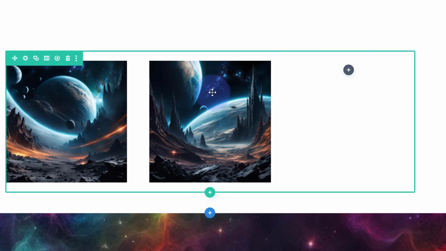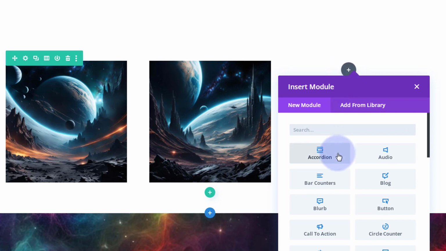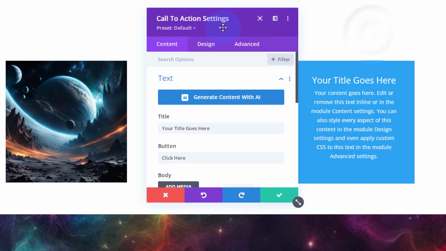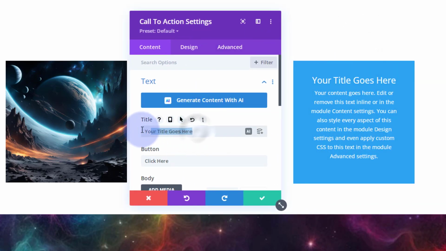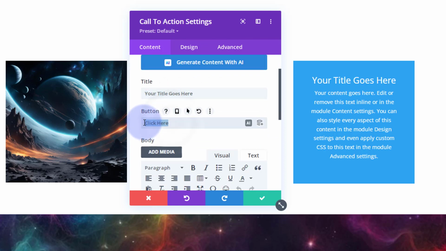Remember, we've put our image in the column background already, and we've hidden any overflow. So let's add whatever module it is. I'm going to use a call to action with mine today, as it's got a little bit of a button. Okay, put what you want your title to say right there, obviously. Put what you want your button to say there. You may have noticed there's no button. That's not going to show up till I put a link in for it.